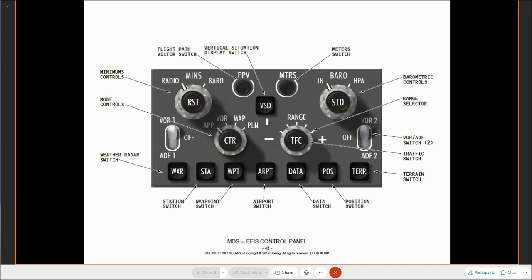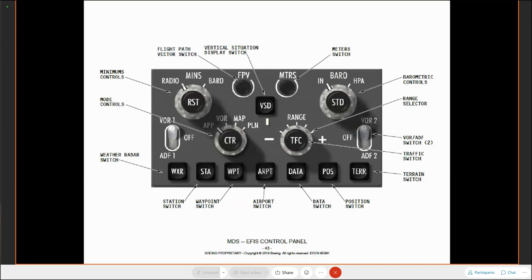Normally on our nav display, you will be looking down on the dot matrix pattern that the terrain provides to give the crew some kind of idea of the terrain that they're flying over or around, some tactile information type thing. With the VSD switch, it can either be on or off. It doesn't really matter.